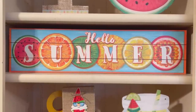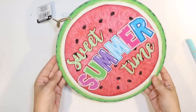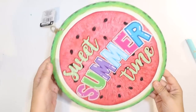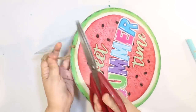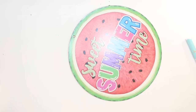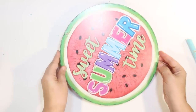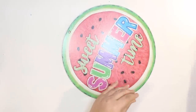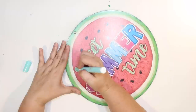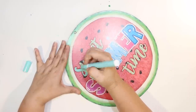Hello, summer. Okay. I have a few more little DIYs here. And this is so cute. It's a sweet summertime with a watermelon. You know, you could use this as a tear tray or just a tray as well. If you can't find the napkins, it's very similar to what I did with the tear tray. And it has a lot of glitter on there.